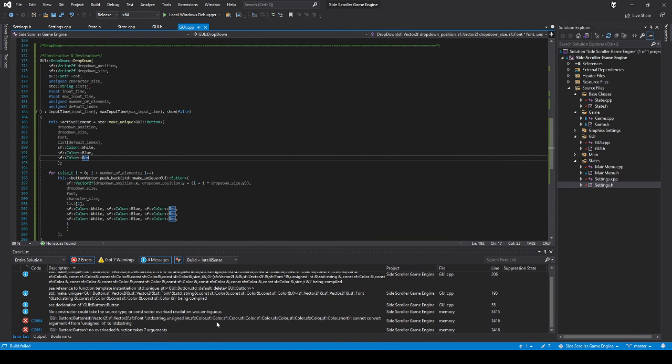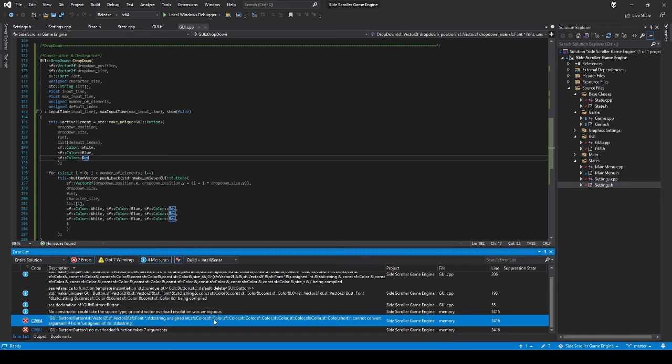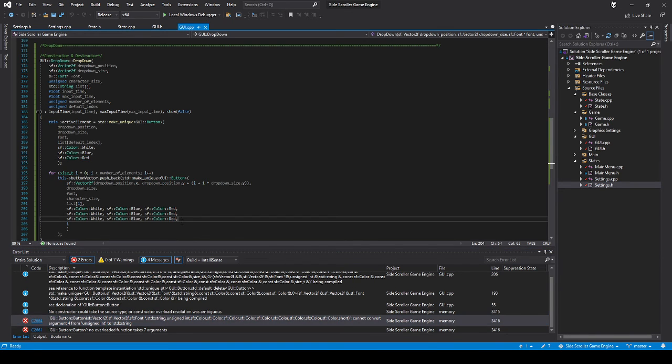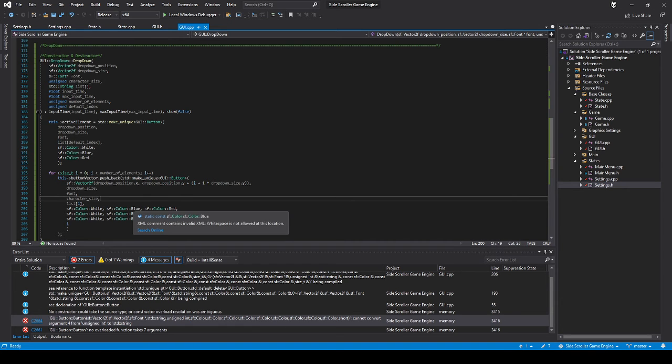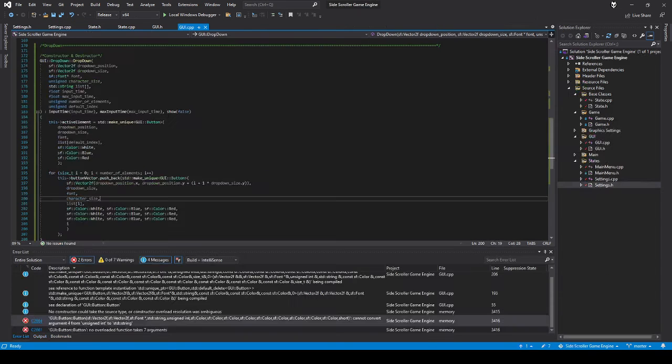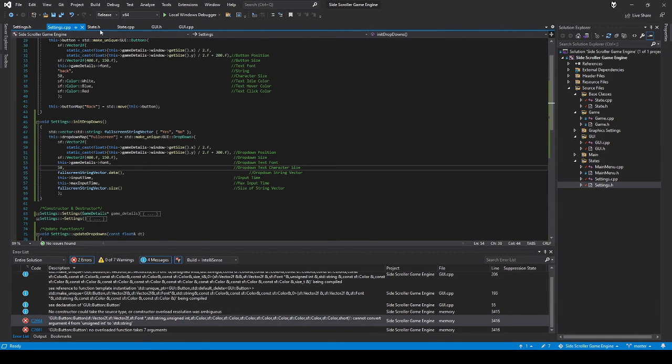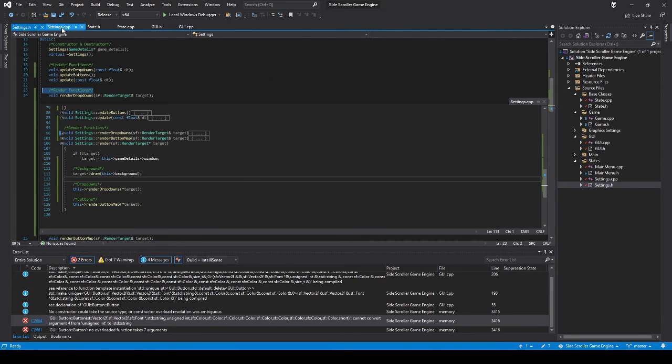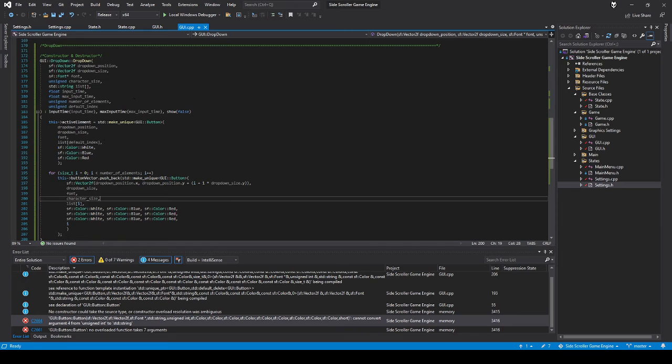Okay, what's going on here? Why is this doing this? Oh, we got it. You have to static cast that to an unsigned. Let's try to do that. I don't know why we used unsigned before, but anyway.